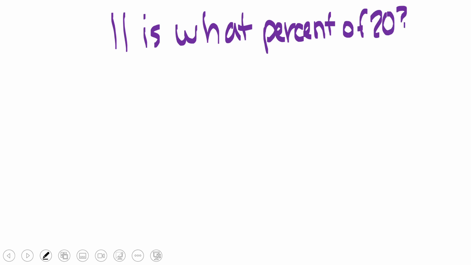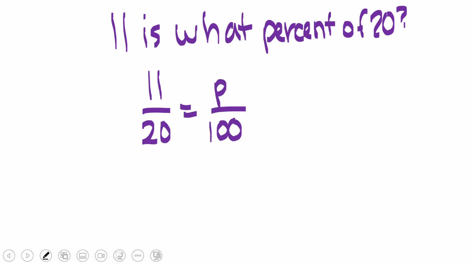Okay, if you are asked 11 is what percent of 20, and you are asked to solve this in proportion format, you're going to say, well, 11 of 20 equals what percent of 100? You're actually solving for the percent. When you get done, you're going to have the P equals, so you can just put a percentage on it. So if that's true, butterfly this out, like we've talked about in class.